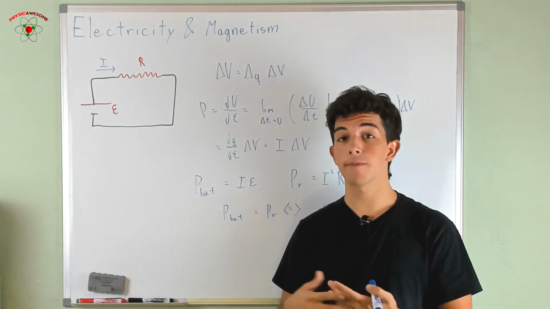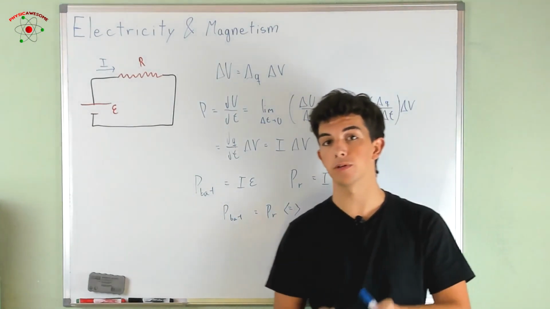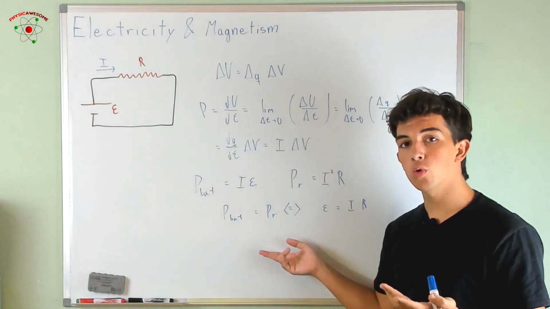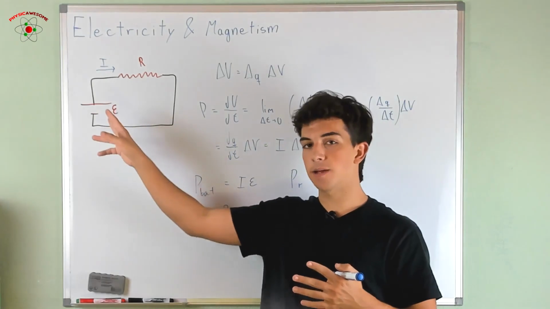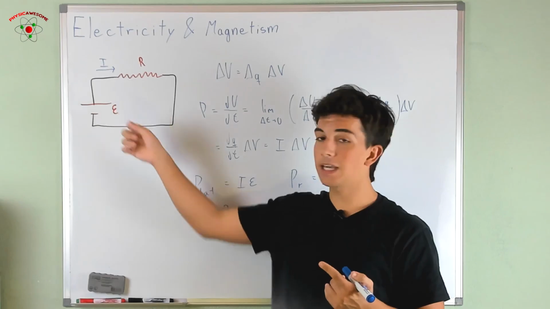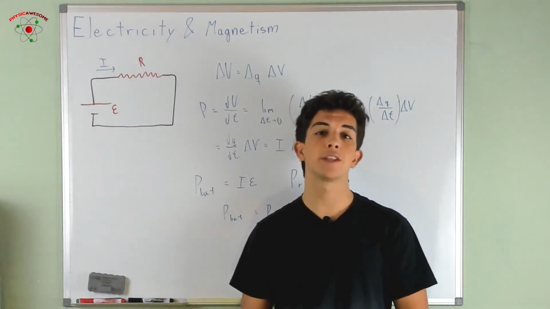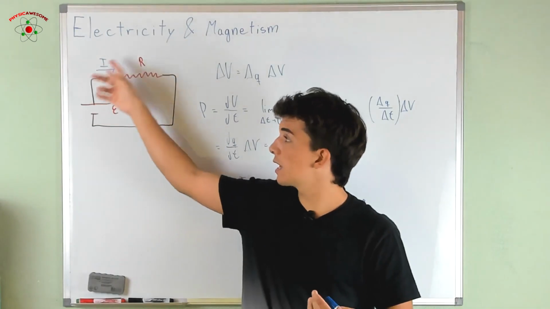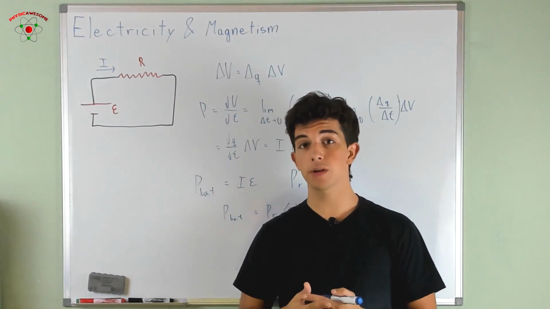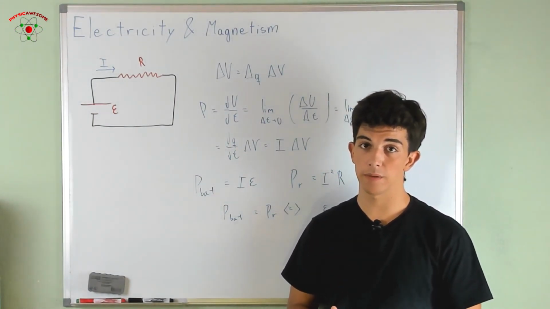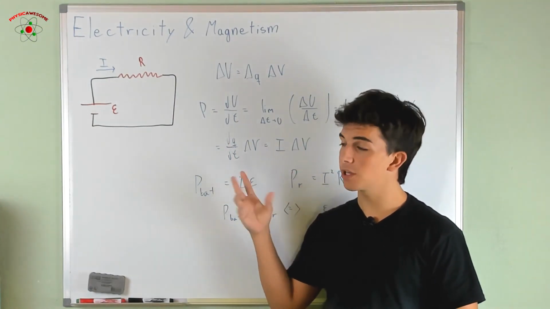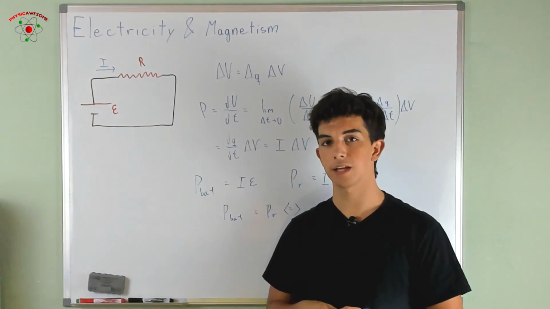Both Kirchhoff laws come from no other than the conservation of charge and the conservation of energy. Now, just conclude that this system transforms energy that is accumulated in the battery in form of chemical energy into electrical energy that moves along the circuit, and then the resistor transforms that electrical energy into thermal energy. And that is how power and energy move across a simple circuit like this one.